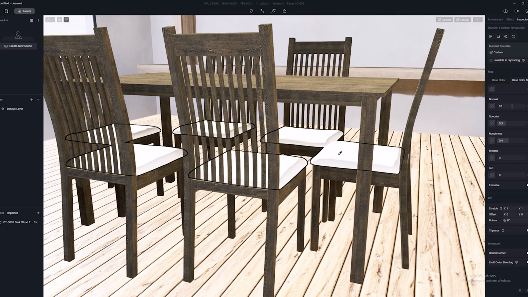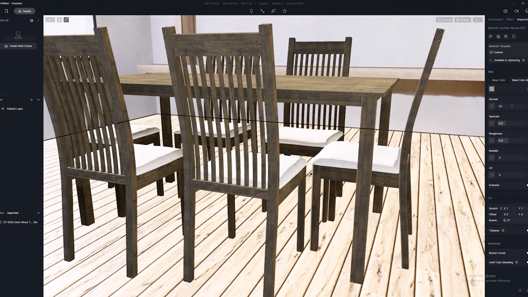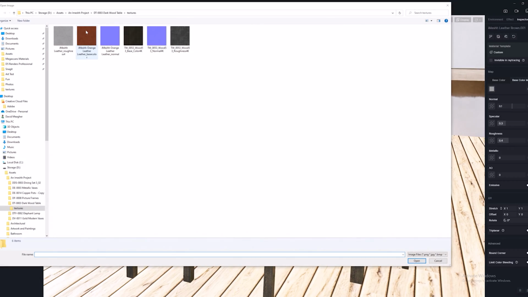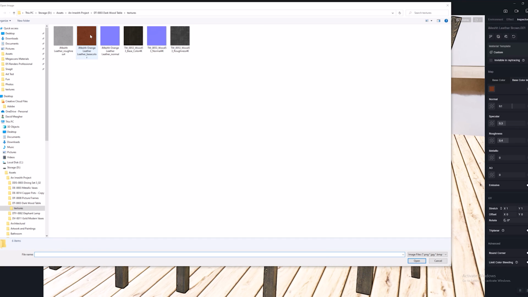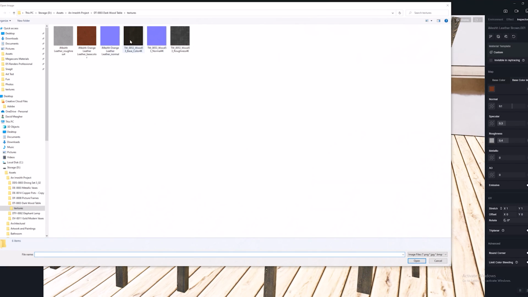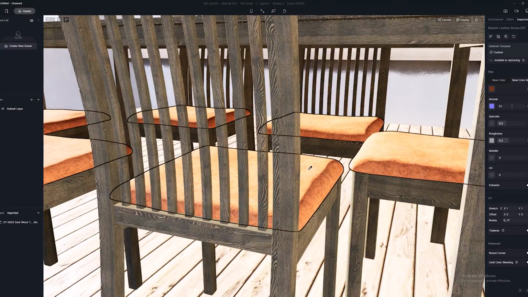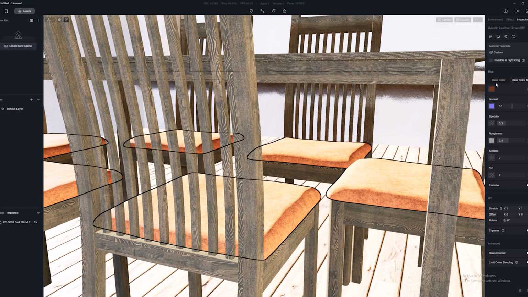Now, for the seat cushions, again, I'm going to go base color map, load up leather. Actually, I think that should be this guy here, base color leather. And then we've got a base color roughness, which is the leather roughness. And I think we have a leather normal. Yeah, there we go. Now, I don't love the orange cushions, so I'm going to select them. And under the base color, let's see if we can't maybe just tweak this a little bit.